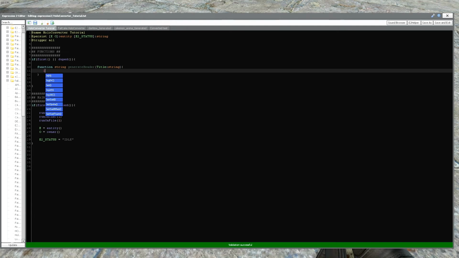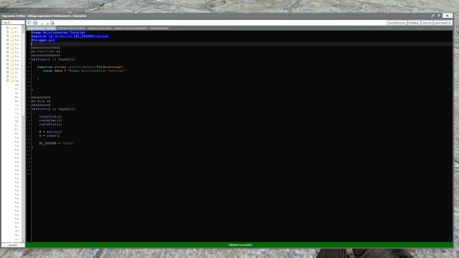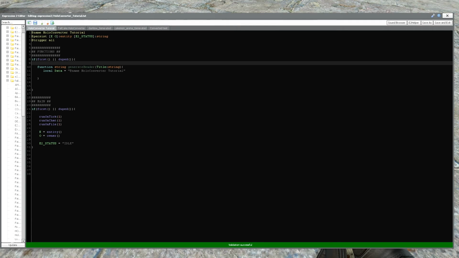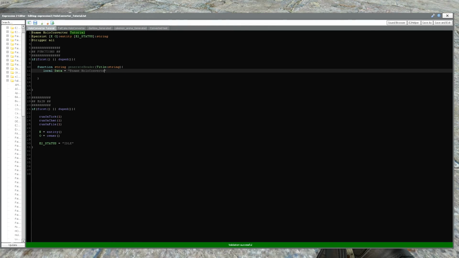Then what you do is you call a local variable, and what we're doing here is we're generating this part in the Expression 2, so it looks something like this. This is the name of the Expression 2. Let's call it generated Holo, and then title.